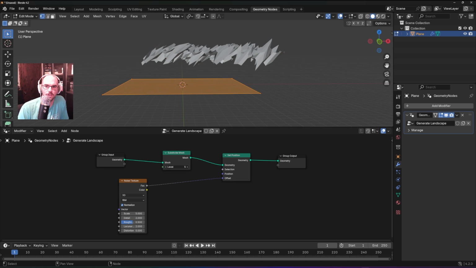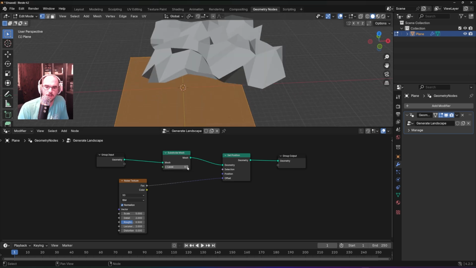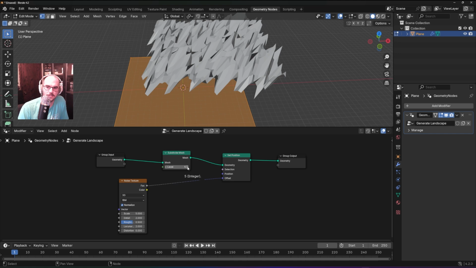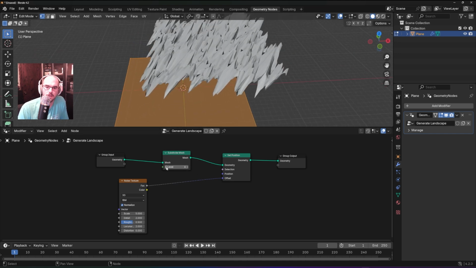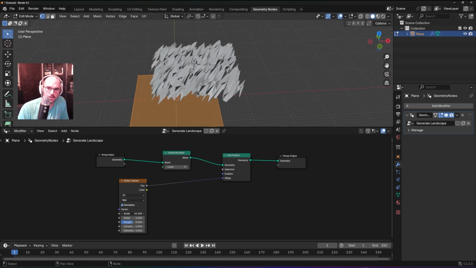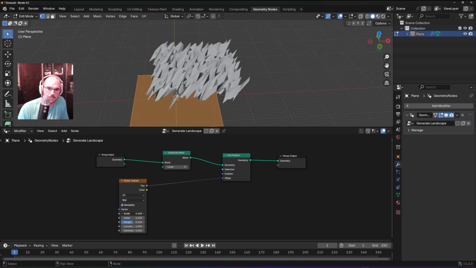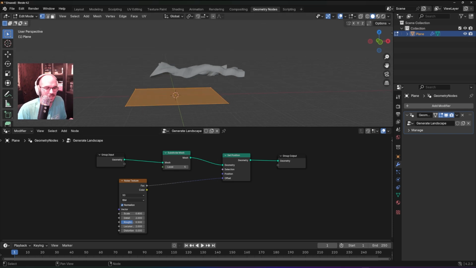So actually just for fun, you can see that as I lower the subdivision, you can see all that additional detail that's coming from the noise. We can also see here that if I change the scale of the noise, it's going to change the bumpiness of it. If I do scale all the way down, we can do things like this. Ooh, yeah, kind of cool. Okay, so how do we improve on this? How do we actually get it to do exactly what we want?